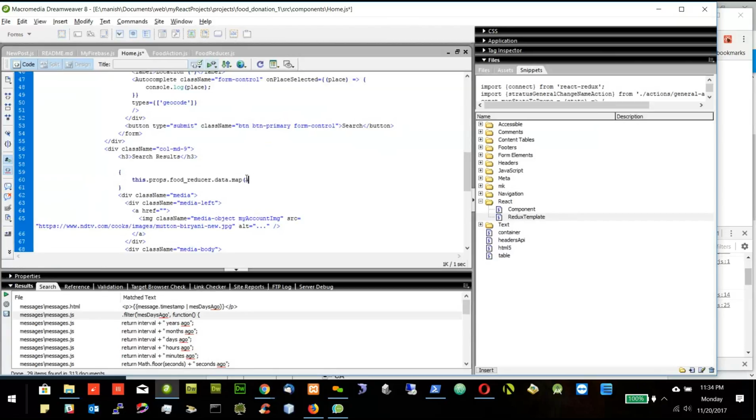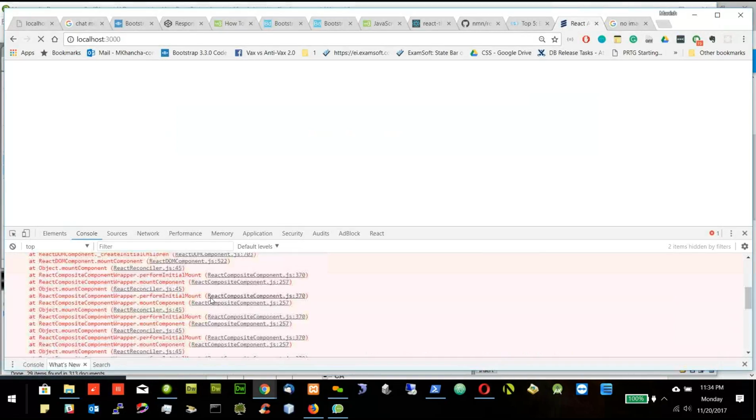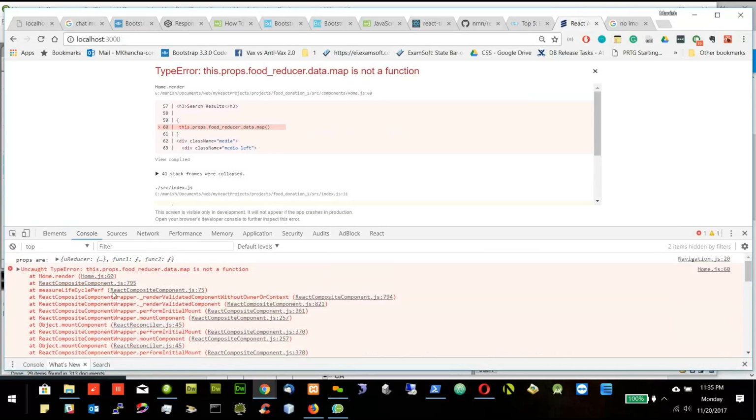Okay, remove this. You will get this kind of error because this part is not yet there; it has to come from the server and then it will be available.